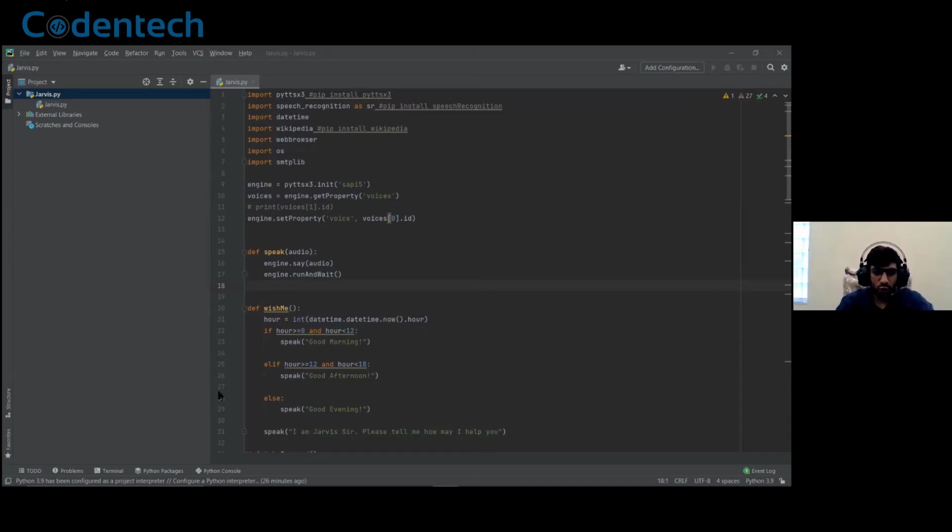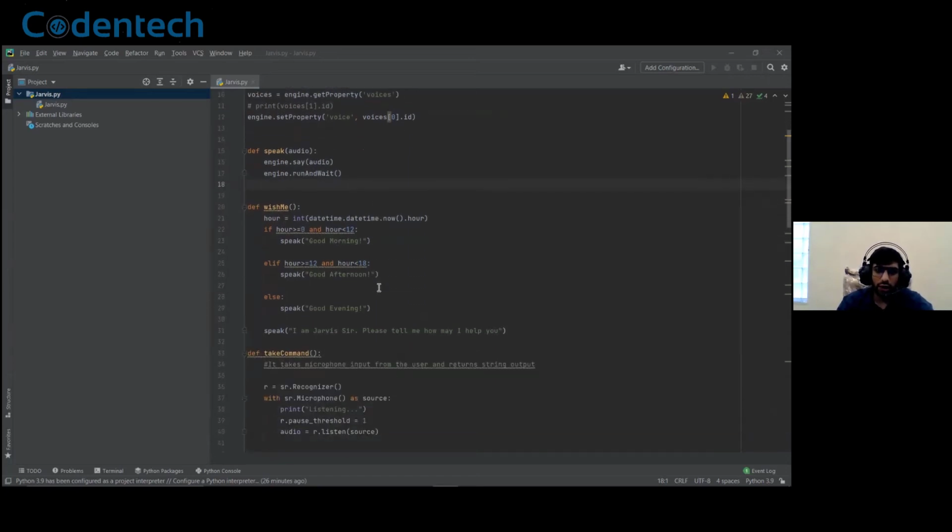I think I should share my entire screen. That will help you guys whenever I run the code. So let us first understand the code. Then I will run the code in front of you guys and show you how it works. Talking about the libraries, these are some of the libraries like speech recognition and everything.